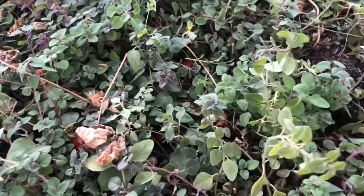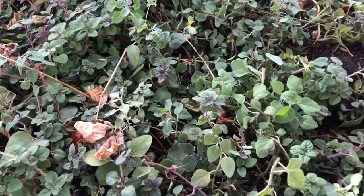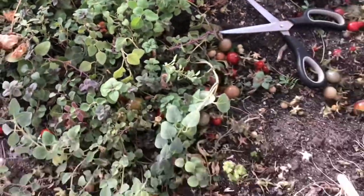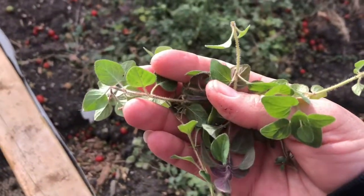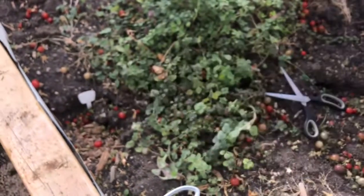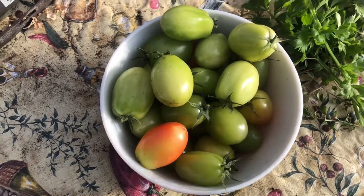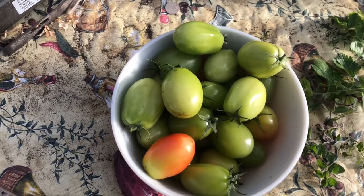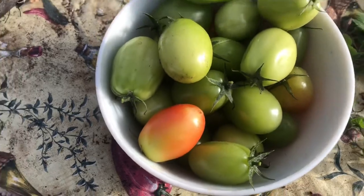Oh, lost one. Oh, this smells so good. There we go. So, I just wanted to come out and grab a handful of oregano, and I'll show you what we scored for our stuffing. So just when you thought the gardening was over, right guys? I have a couple of handfuls of tomatoes that I have to process still, and a couple of them were starting to redden.